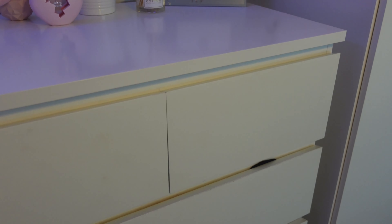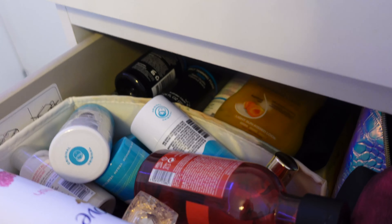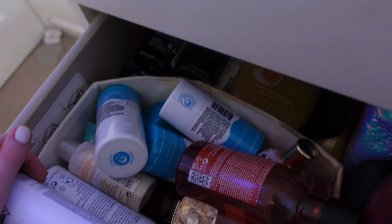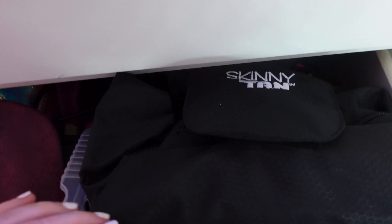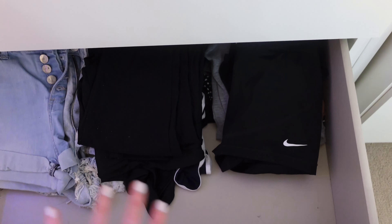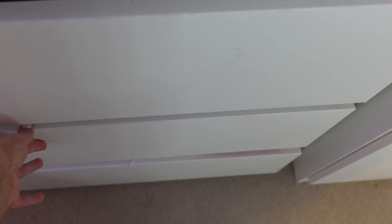The drawers are a mess and I'm a bit ashamed. One has all my fake tan products, deodorants, perfumes, and bath stuff — Kapari deodorant is really good by the way. There are dirty tanning mitts, hair care, Skinny Tan from my uncle for Christmas, and hair straighteners and a hair dryer at the back. Another drawer has my joggers, jeans, and leggings — Miss Pap joggers are so good. Another has shorts and Nike Pro cycling shorts I haven't worn in ages.